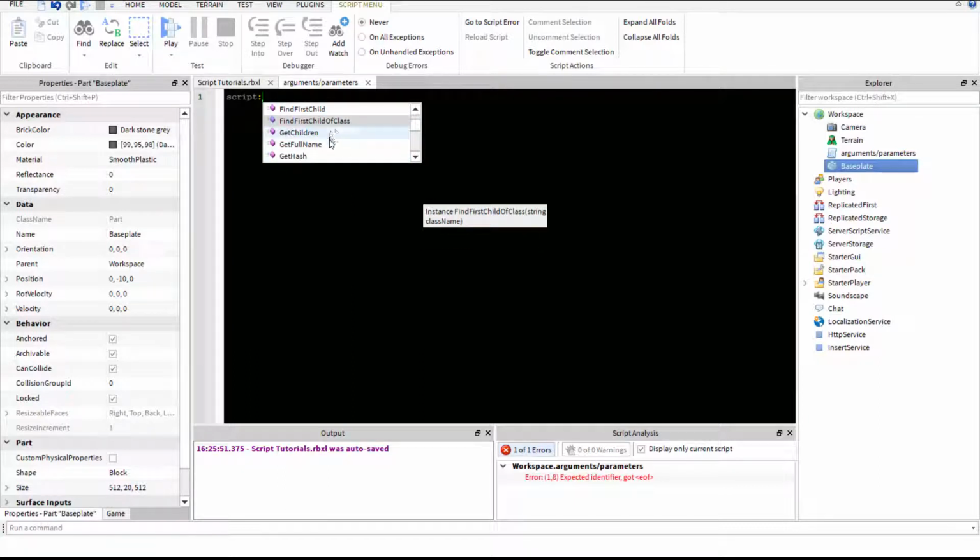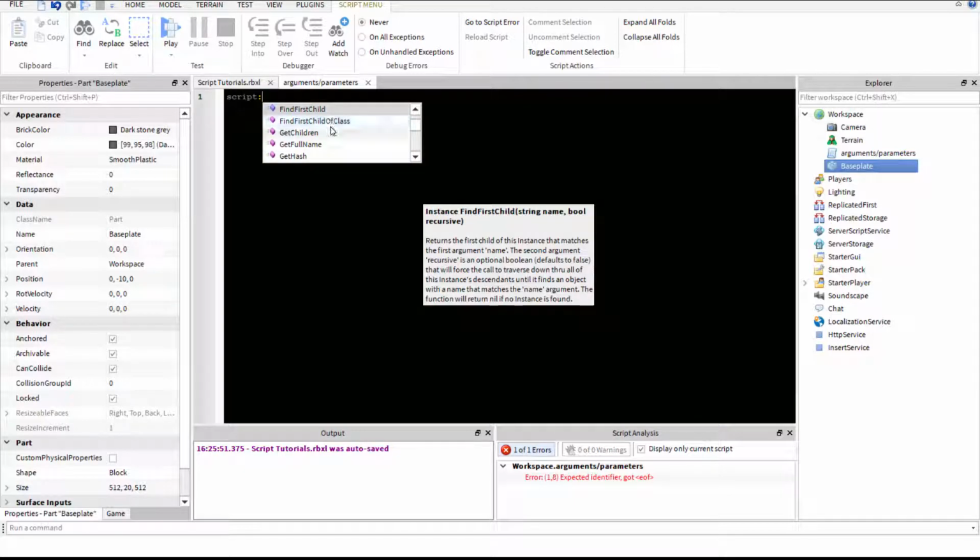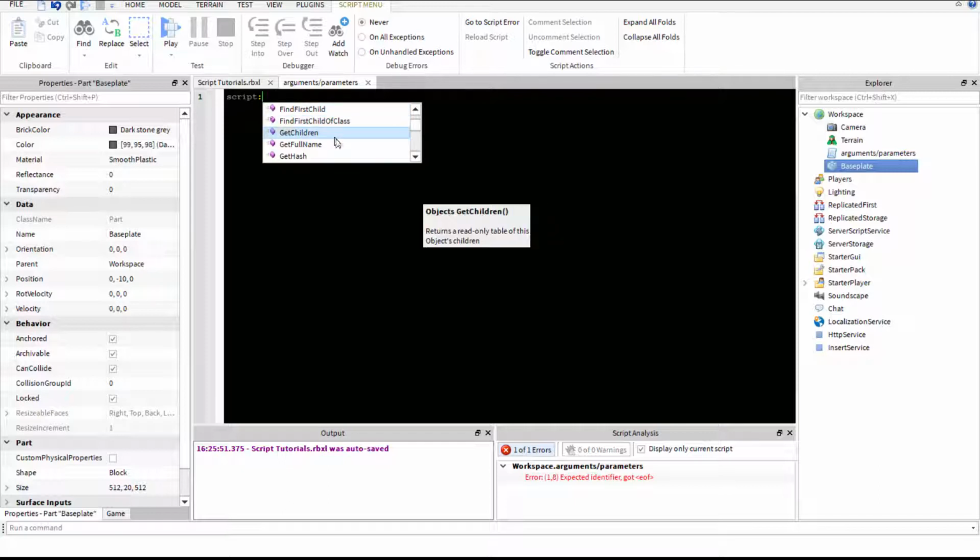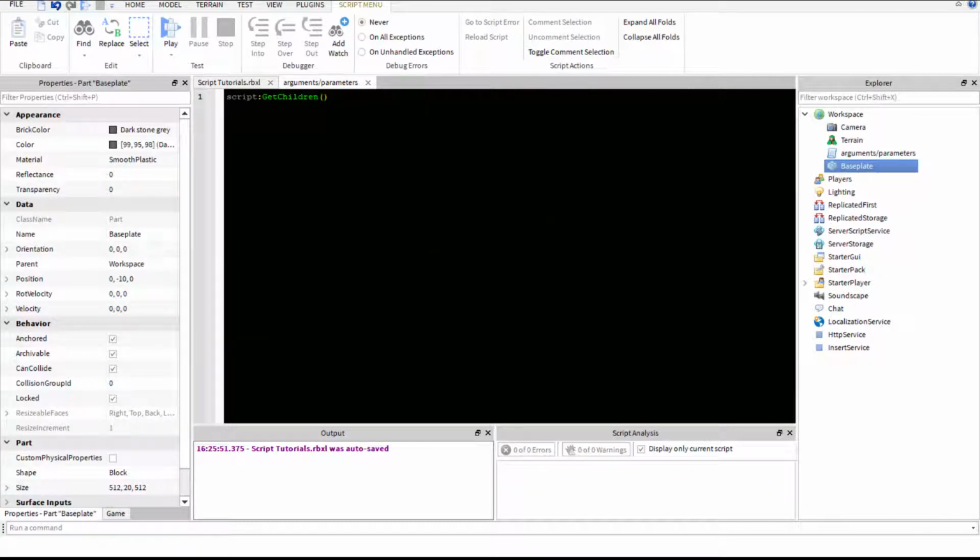FindFirstChildOfClass, just the class name. If you put it, it's basically the same as FindFirstChild, but with the class name, and it doesn't have the recursive argument. And then GetChildren. It's something to do with tables, and I'm going to show you not in the beginner series, but at the start of the skilled series, or I don't really know what I'll call it.